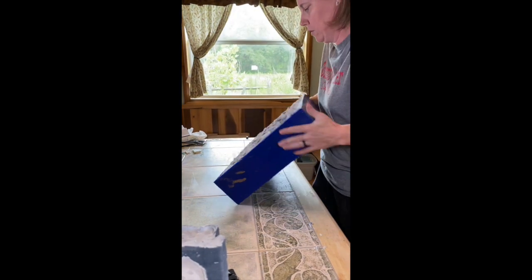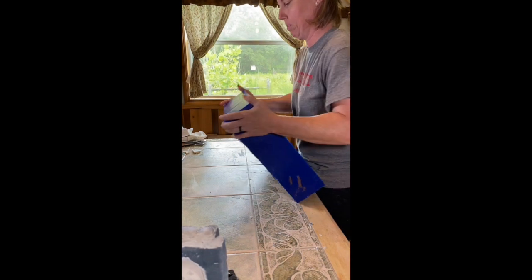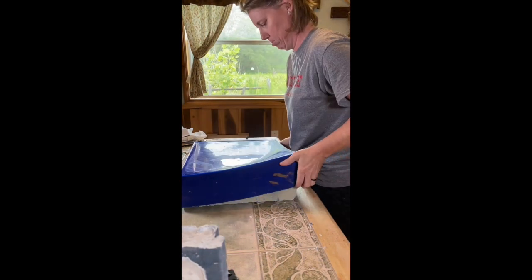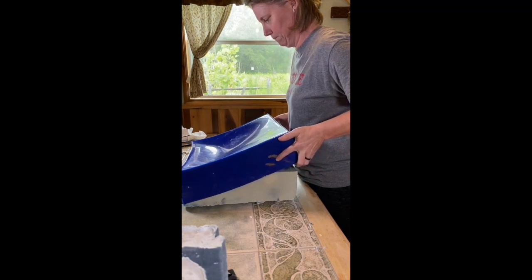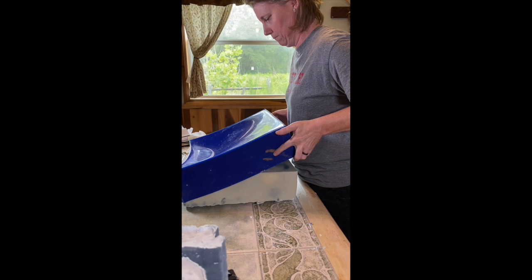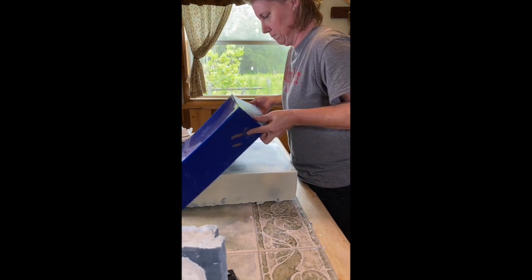So needless to say, I would highly recommend these molds if you're getting into soap making. They are built to last, and they have stood the test of time with me. And if you know me, you know I'm hard on equipment. So if I endorse it, it's really good stuff.